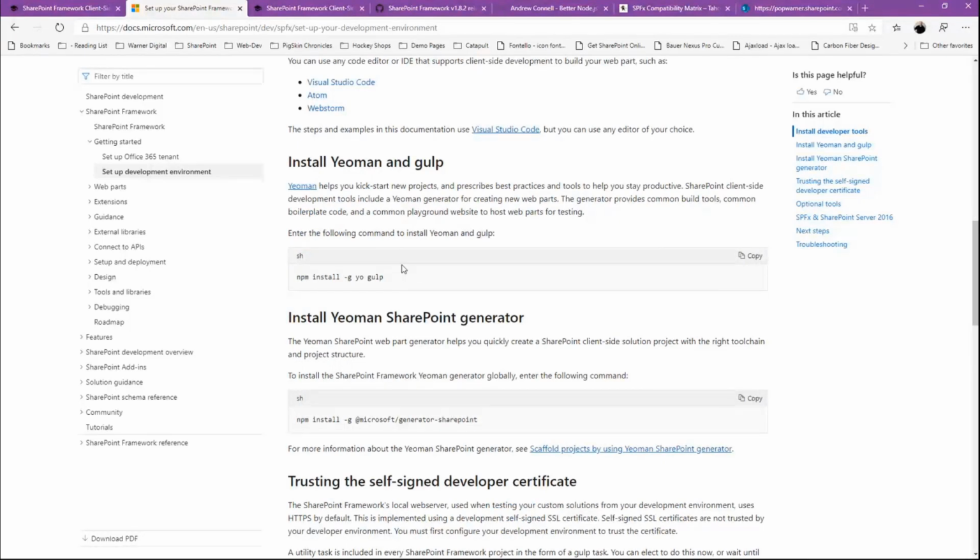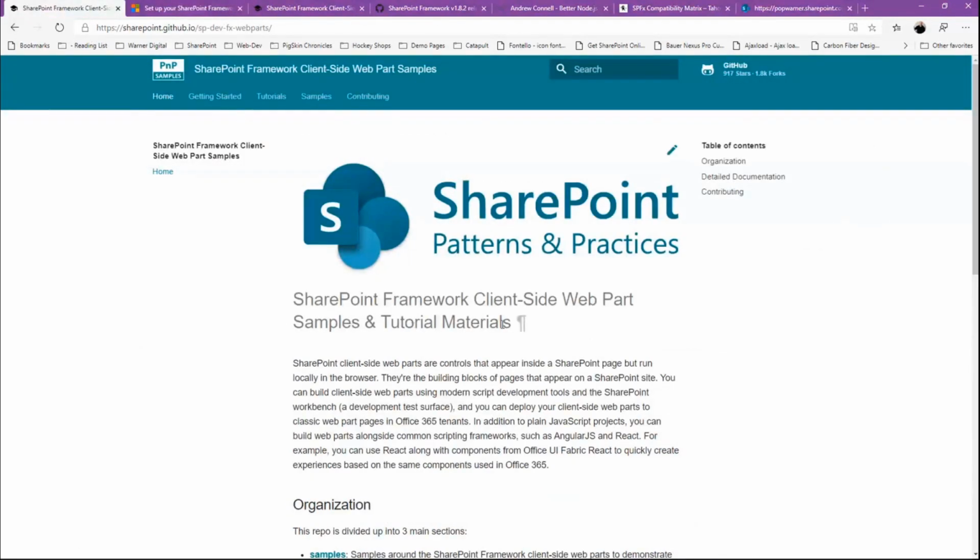So let's go take a look then at the gallery of samples that are available to us. If you go to aka.ms/spfx-webparts, you'll land here. Now there's going to be a collection of links that I'm going to make sure you have access to near the end. So you'll get those links near the end of the call. You don't have to worry about writing all this down now. And you can go to the samples section right here up in the menu. There is a samples section.